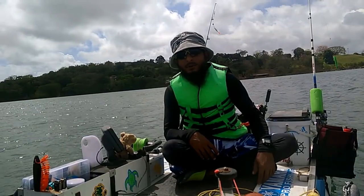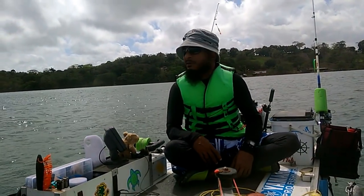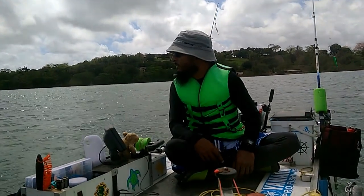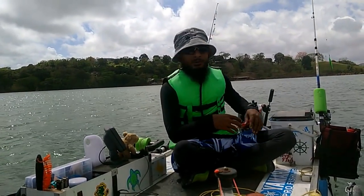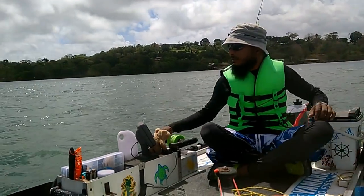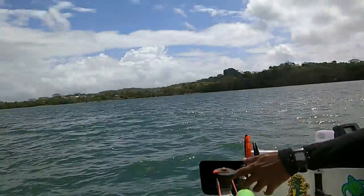Alright guys, the water a little choppy this morning, so we're getting a proper trial. I decided I would concentrate more on trying out the boat than trying to catch fish this morning. So I'm gonna start up the engine, I'll pull up the anchor, let me see what it do. I'll try to give you all a look at the pontoons as we're going through the rough.